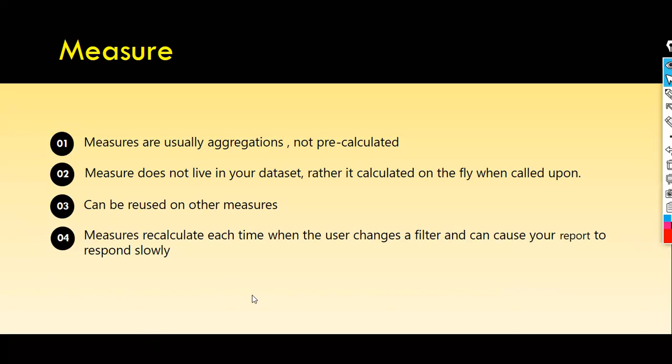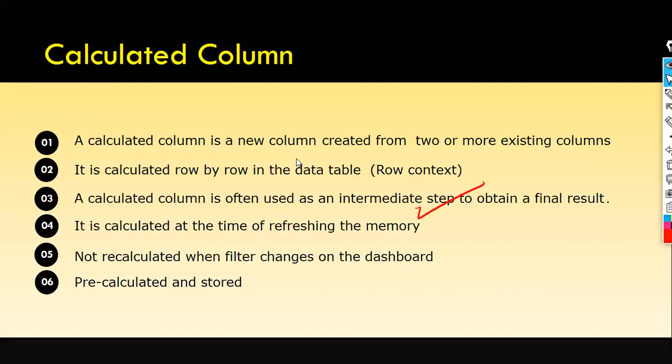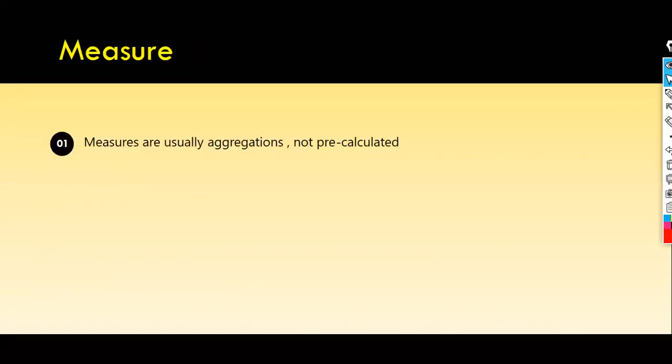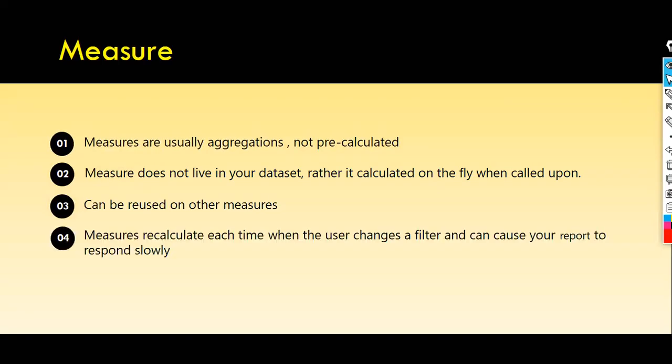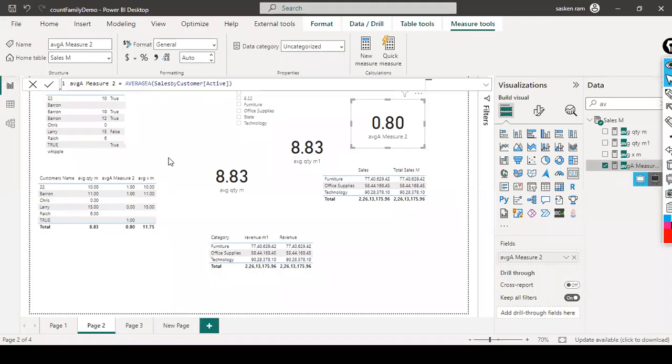But measures are really good if you want to perform any aggregation, like sum of sales or quantity, or if you want to use SUMX also, you can use it. The important point is the calculated column. For example, you create a calculated column wherein you are using quantity into price. You can directly specify that also. In that case, it performs a row by row operation, row context. Whereas the same thing you can do using an iterative function in a measure also. That is what I have shown you here.